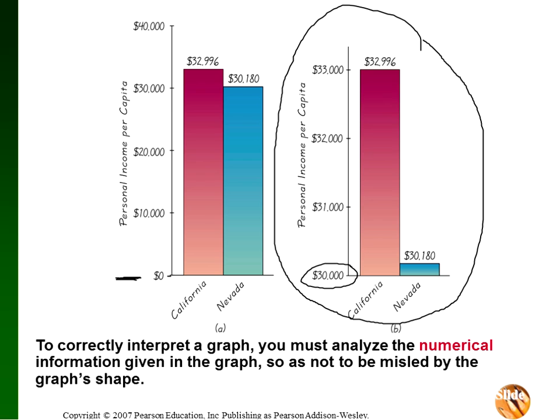Now, when you look at the first graph, of course, yeah, there's a difference. California's personal income per capita is higher than Nevada, but the difference is not as large as it appears on the right side. All right, so you want to make sure you're always starting at 0. Don't try to distort the graph. There are many other ways of misusing statistics. I just talked about a few.